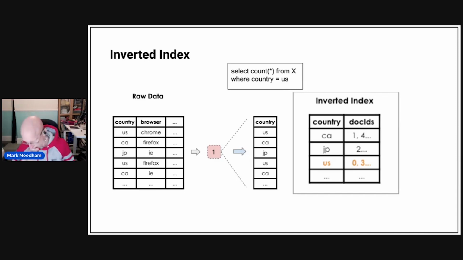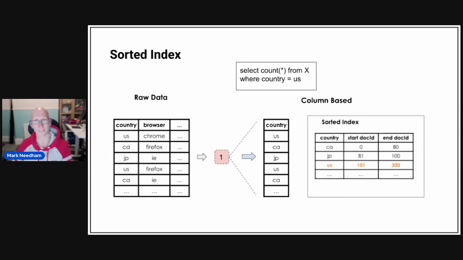Now, this type of index works well when you have quite low cardinality. Low cardinality meaning you don't have too many different countries. If every single row has a different country, which would be kind of difficult to achieve, it's pointless, right? You're just going to have a map that has an entry with country and one document ID. There's no point. You gain nothing. So the more duplication you have, the better this index is.